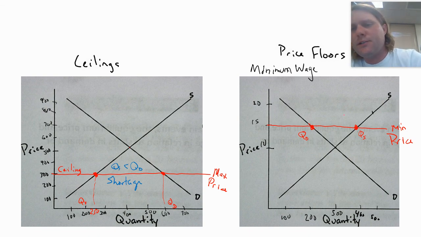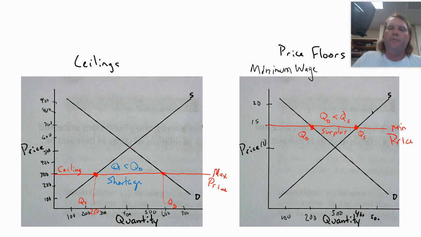And so it creates this situation here that now, if we set this minimum wage too high, which I don't know at what point minimum wage is set too high, our quantity supplied is bigger than our quantity demanded, and we have a surplus. In this case, it would be a surplus of labor. Okay, so that's our minimum price. That's our price floor. This is our price ceiling. They try to trick you, obviously, visually, because we think of floor down below. You have to remember that that's not necessarily the case.